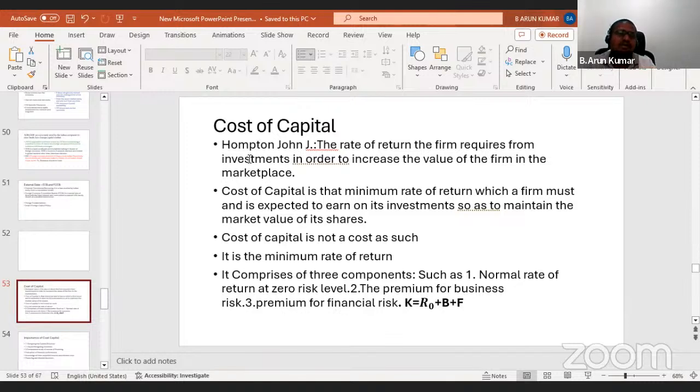Then we take the amount from preferential shareholders, and we give some dividend. We take the amount from the equity shareholders, and we give some dividend. Okay. Likewise, in which combination are we giving more benefit to the particular interest holders or stakeholders? This is shown in this particular cost of capital chapter.